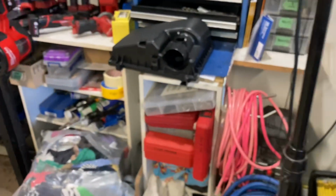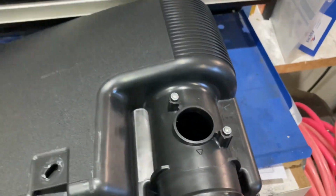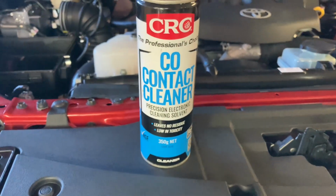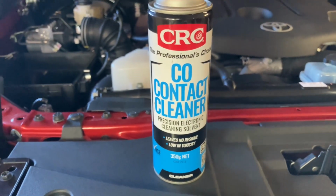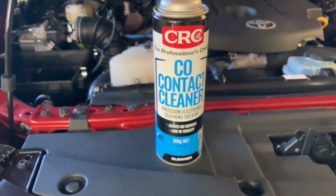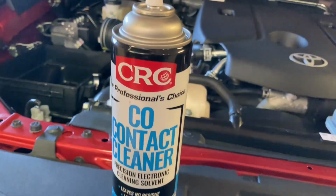And the lower part of the airbox should just come straight out. So there's the airbox lid that we just removed. The airflow meter is out and fitted into the PSICO airbox, so that's in there. And I also gave the airflow meter a clean while I had it out. This is the stuff I use for cleaning airflow meters. You do have to use a proper electronic or electrical safe cleaner for cleaning airflow meters. Do not use brake cleaner, do not be that guy.